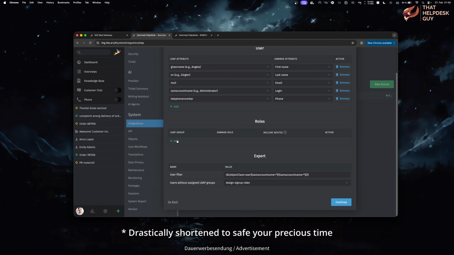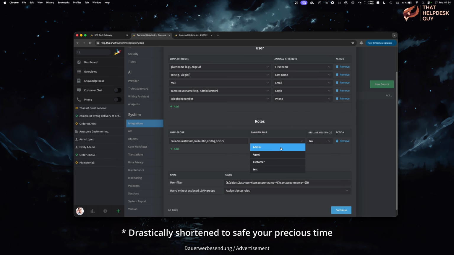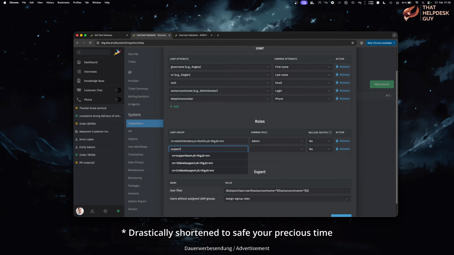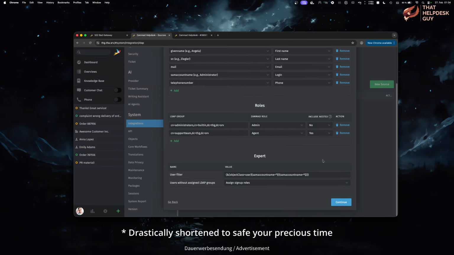This is especially useful if you want to assign certain roles to a rather large set of users. For example, for support groups with several support levels. I personally prefer a basic agent role without any group permissions and then roles with group permissions for different departments. That's up to you, of course.